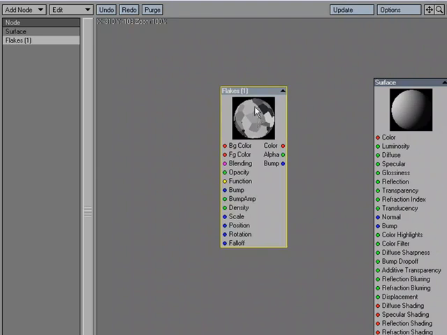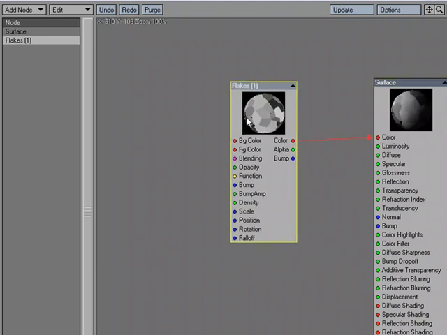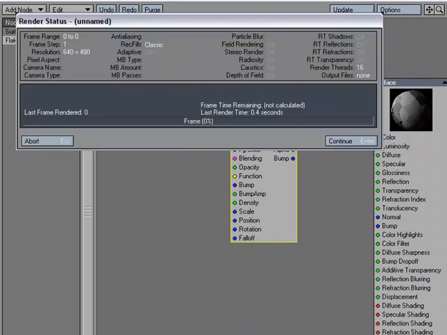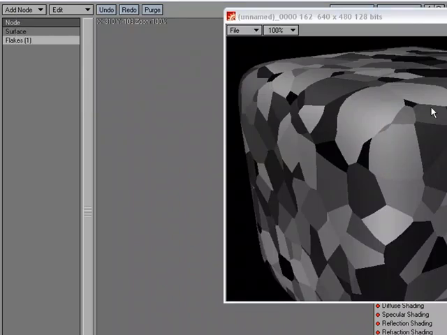Okay, so you can kind of see in this little display here that we've got these random little shapes that are various shades. But I'm going to go ahead and drop it into the color input and do a render. And you can see the pattern. It kind of looks like scales or flagstone or something like that, but it's nice little shapes with various shades.